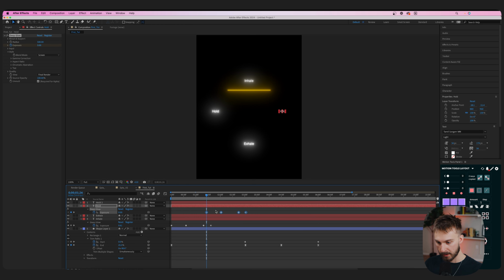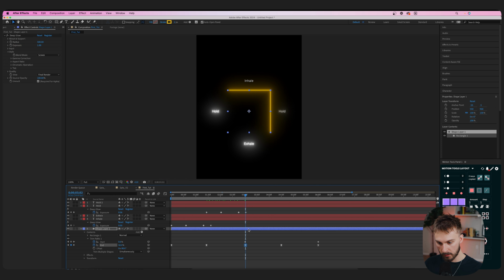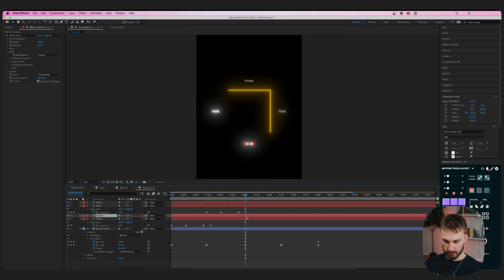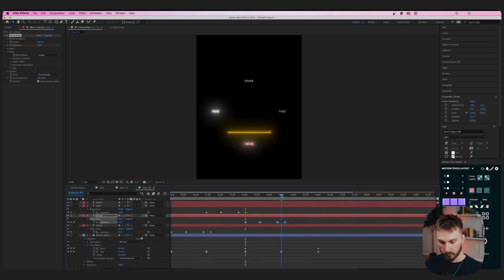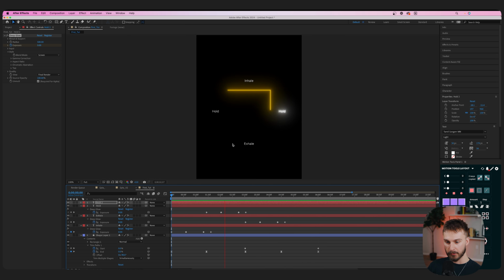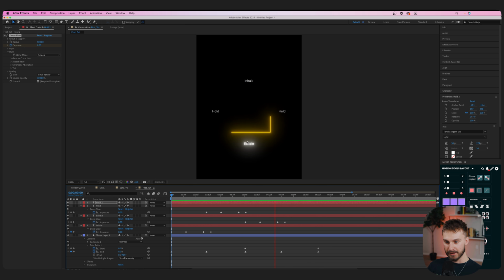You'll see that it pastes those keyframes, and it should align pretty well to where when this bar starts on this side, this text here starts to glow. And then we can do that for this one as well. So find this keyframe in the bar, go over to exhale and hit Command V. You'll copy those keyframes there. And then same thing for the final one. It should be good. When watching this back, we can see that these things just start to shine as the bar goes, and it looks really good.